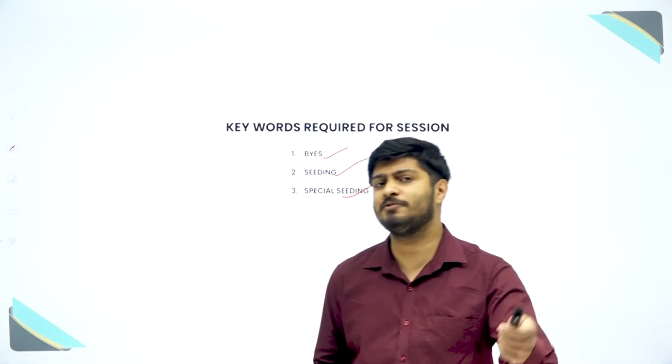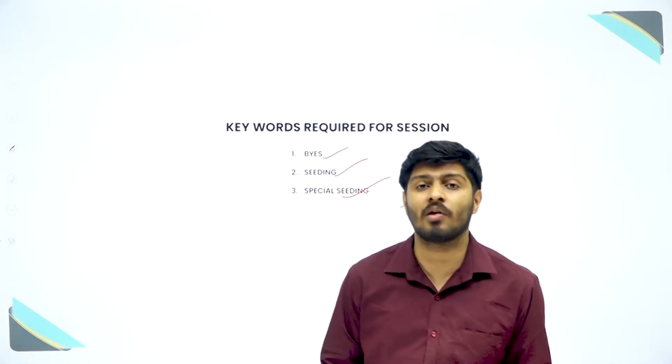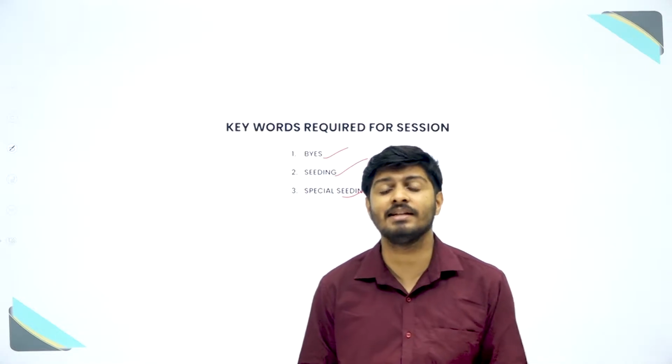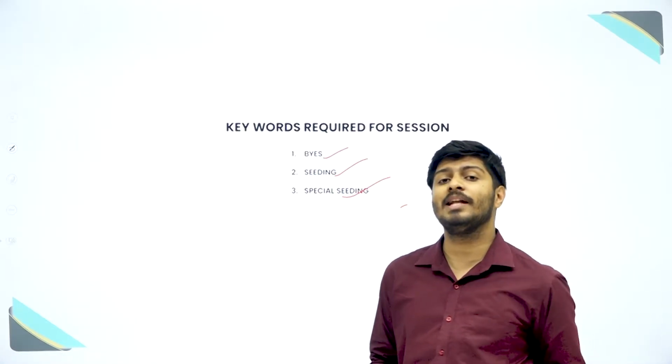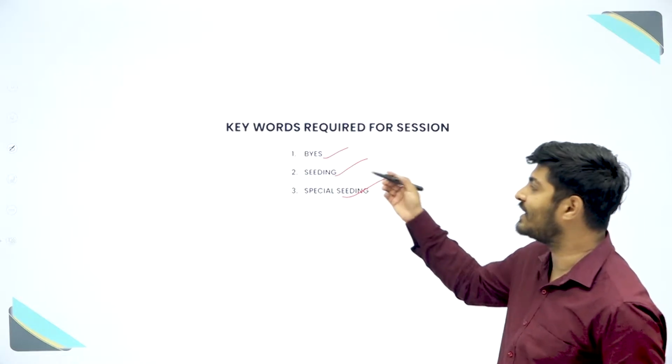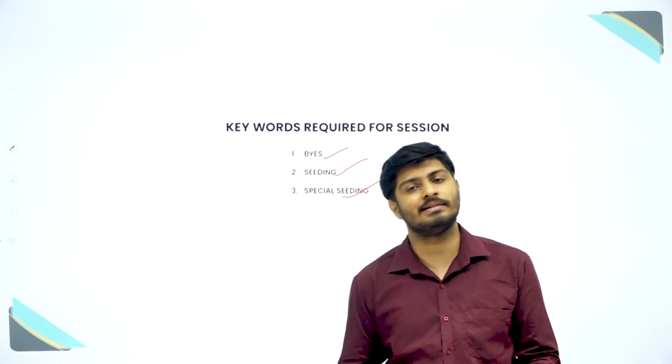Once again, what is a bye? A bye is again a dummy slot that is given in case the number of teams participating in a tournament is odd in number. Now, hoping you understood what is a bye, let's move on to our second keyword, that is seeding. Now what exactly is seeding?